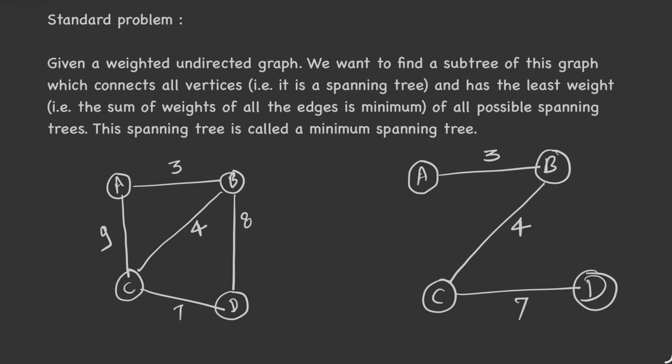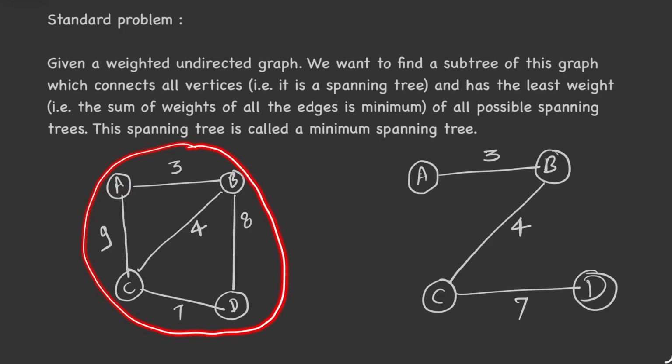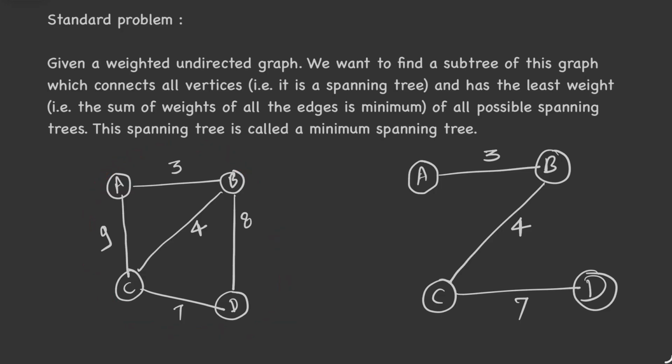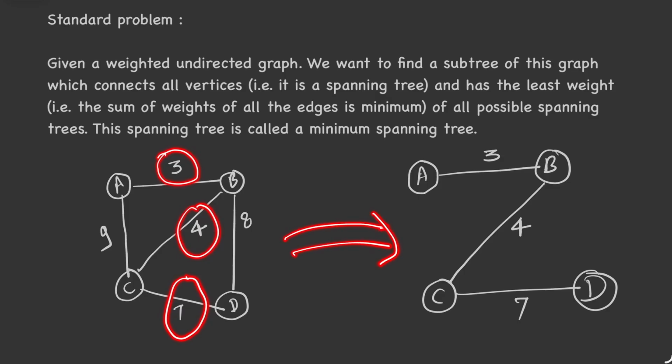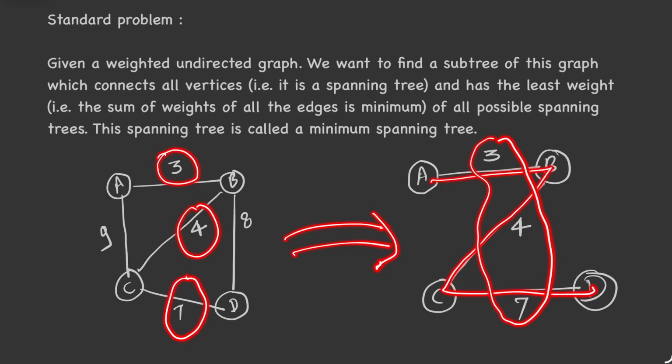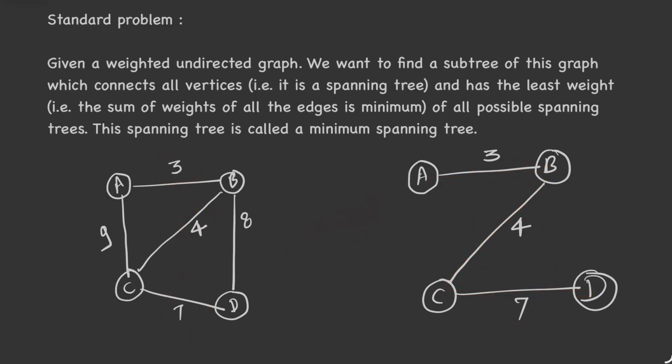So see, this is the undirected graph that is given to us, and we need to select the edges. If you look carefully, if we select these 3 edges, we will get this particular tree. All the elements are connected here and the weight is the least weight. So the answer for this will be 14. So how did we arrive at this particular tree?